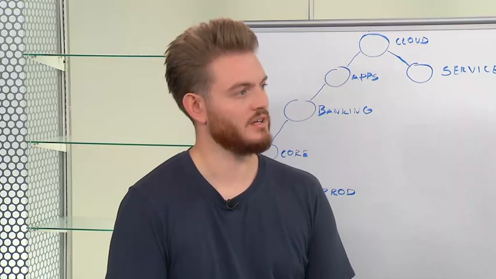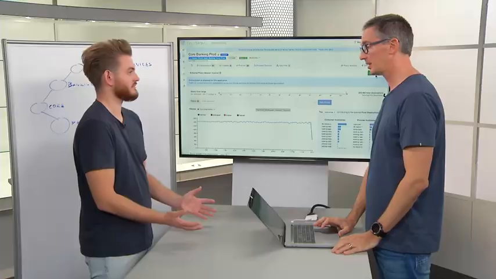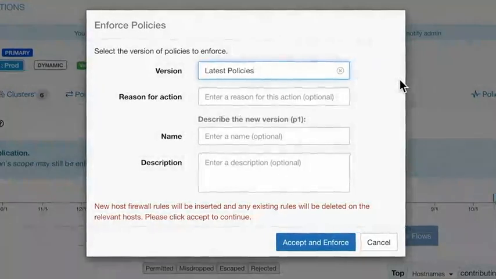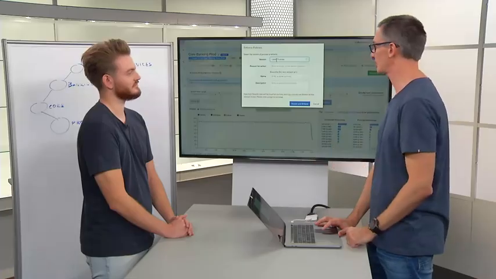Okay. So we have the policy ready to go, and we could enforce the policies. Yep, that's right. So actually, it's your lab, Tim. I can hit the button if you want. Yeah. But what that's suggesting to us is which version of policy we want to enforce. We can choose the latest policy, the one that we've adapted, or if there are previous versions, we can choose to enforce a previous edition of the policy as well. Okay.